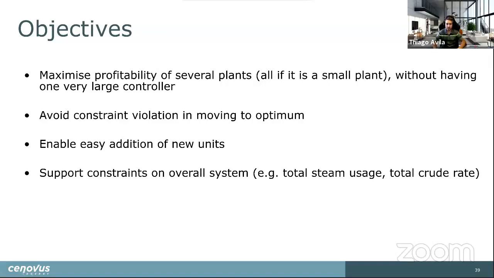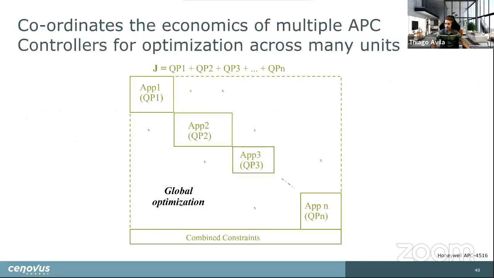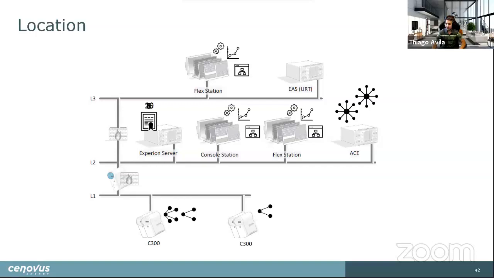And the major benefit of this second level of optimization, once you've got the first kind of hierarchy of APC controls, is that you get it for free basically. Because you've already developed the models between each one of your MVs and CVs, rolling it up one step and then checking which ones are common comes almost for free. And you end up with a lot more savings on the second level because you're maximizing the profitability of different unit ops. And almost always, it makes sense to run one part of your plant inefficient in order to increase the efficiency of the rest of the plant. And because you have this supervisor APC controller, and the underlying controllers, the addition of new units or new controllers becomes really easy because you can duplicate or parallelize the different controllers and then just roll them up into the modeling.